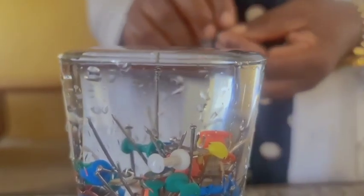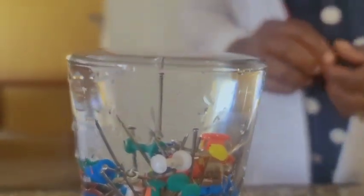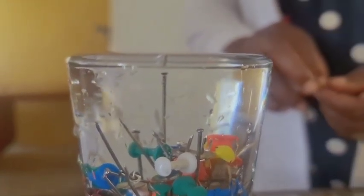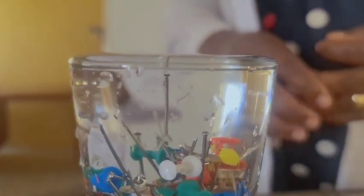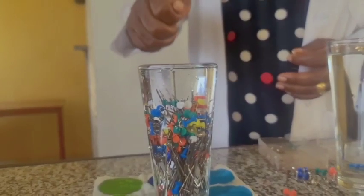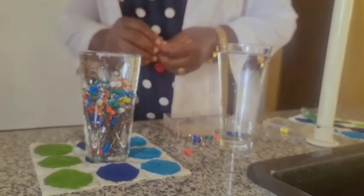You can see it. Check the surface now. You can see the surface is now looking like an elastic skin. And then look at the convex nature of the surface. You can actually do this using a water dropper or pipette. If you don't have pins around you, you use a water dropper or pipette. As you drop water in small amounts, you get the convex surface and then the surface behaving like an elastic skin.